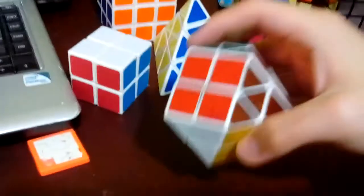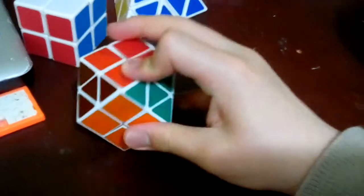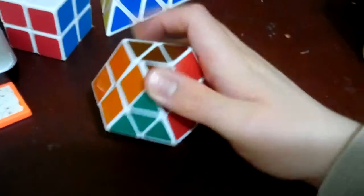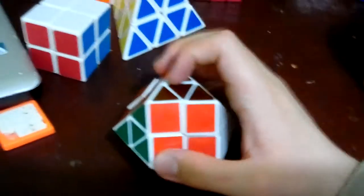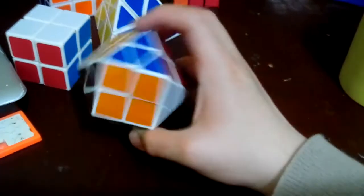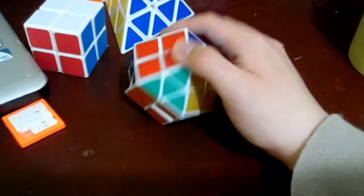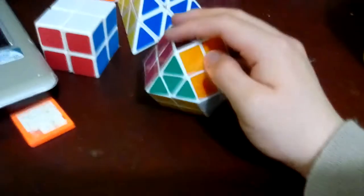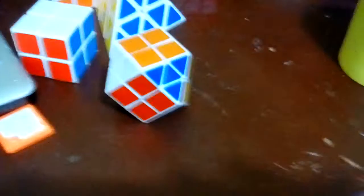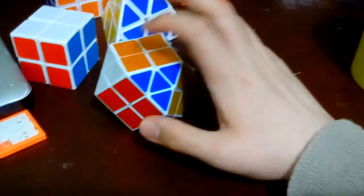And finally, here's the last and powerful Rubik's cube. This is a weird shape one, which combines the shapes from pyramids and 2x2 Rubik's cube puzzles together to get this powerful puzzle, which has so many pieces though. Guys, can you tell me a name for this puzzle in the comments, please?